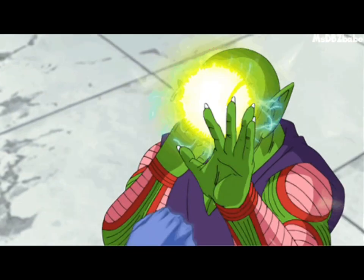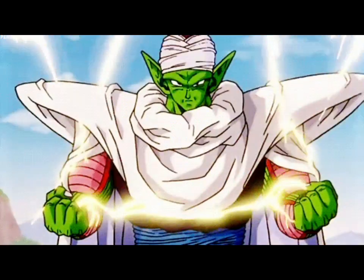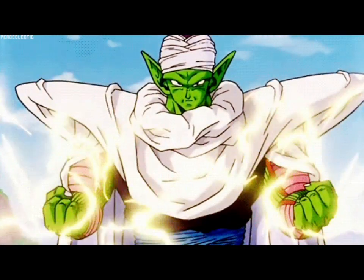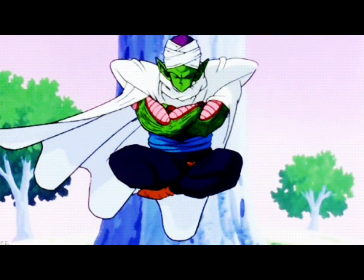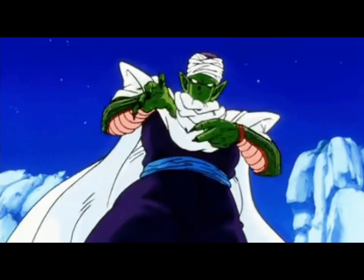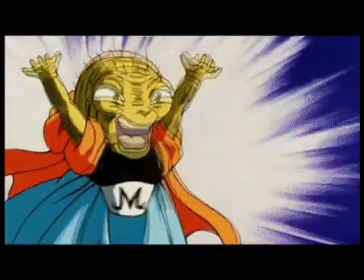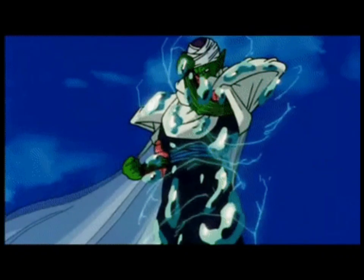Like many other Dragon Ball fighters, Piccolo is a master of using Qi energy. This can be observed with energy blasts, and Piccolo can even fire lasers out of his eyes. Whilst his energy manipulation isn't as good as most Saiyans or certain other characters, it's still done to a high level. Often Piccolo is shown to meditate in private, so this would explain how he is so in tune with his environment, as not every Namekian has this ability. Using Qi is vital in the Dragon Ball universe to fight from distance when close combat is not involved. This is highlighted in his fight against Babidi, where Qi is prominently used.